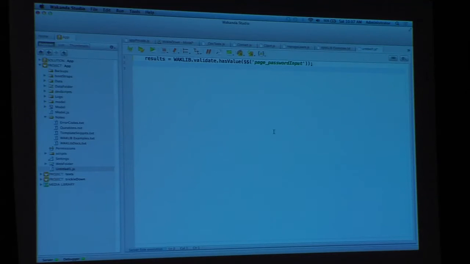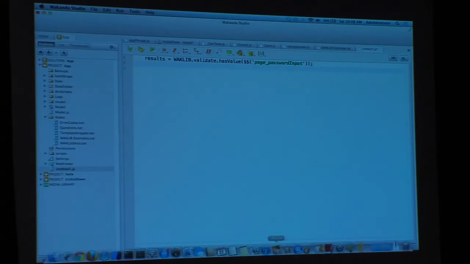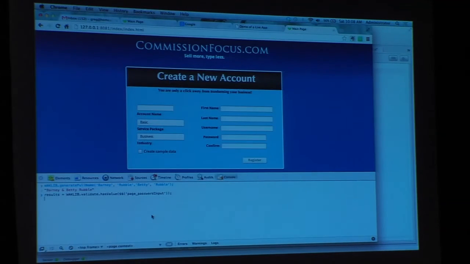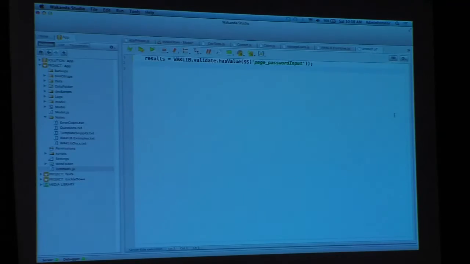So what it's going to do, it's calling the namespace wacklib.validate.hasValue. So all it's checking is if it's blank. Now you could do that more quickly just using Wakanda and a little JavaScript, but I got to start somewhere. And what it does is it returns an object that says it's empty. I was checking the password field. It applied the style to it. So you've got a problem. That's easy. You could do that by just applying some CSS. But let's get a little more tricky.